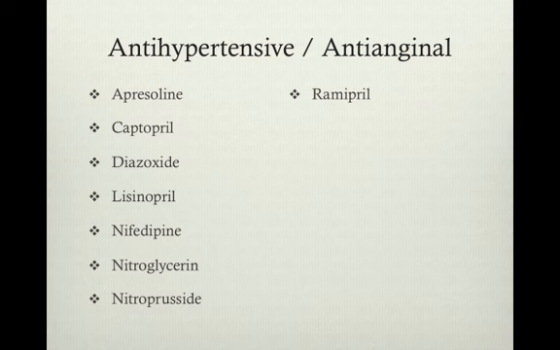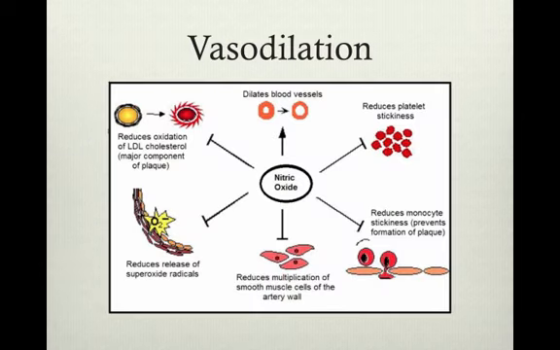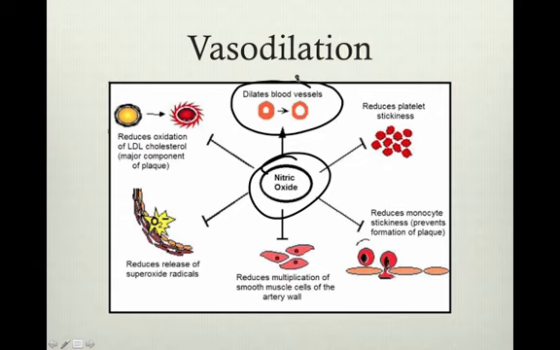Antihypertensives or antianginal agents. Vasodilation is our primary thing that we're probably going to be doing in most of these patients. Antihypertensive and antianginal, by decreasing the workload on the actual heart, what we generally get is a decrease in chest pain that's occurring, because the chest pain that we see is about a supply and demand issue. So most of our things, and this is nitric oxide, is going to do this for us. One of the ways that this is nitroglycerin that we're showing here, how it actually works: the development of nitric oxide, which causes direct vasodilation.